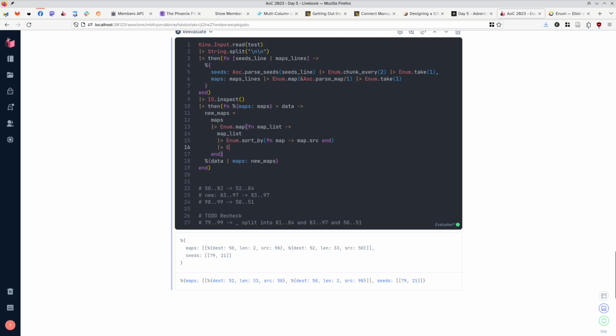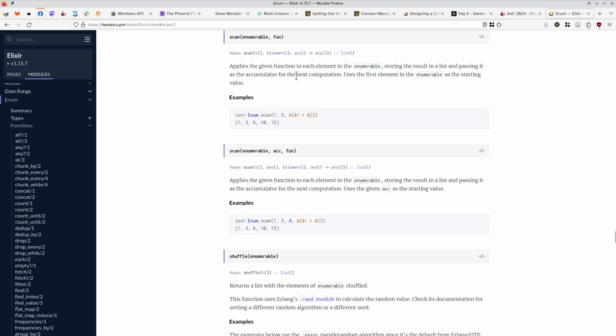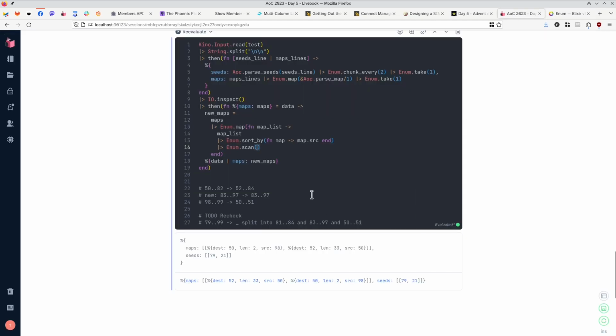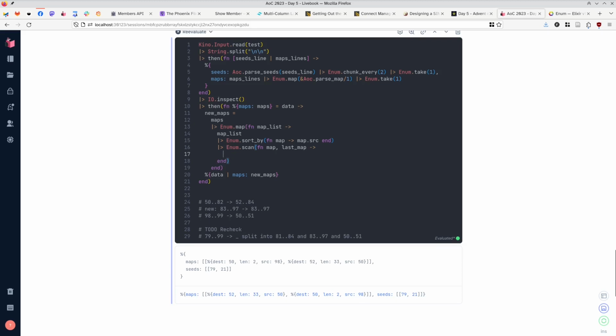So .scan, and it takes an element and the accumulator, and then it returns something. So it returns a map. It takes a map, and we're just going to say the last map, and then it will return something.